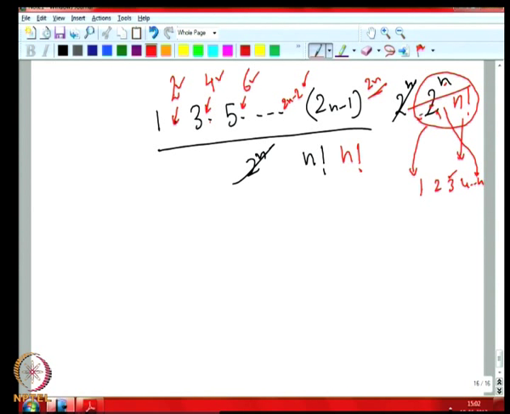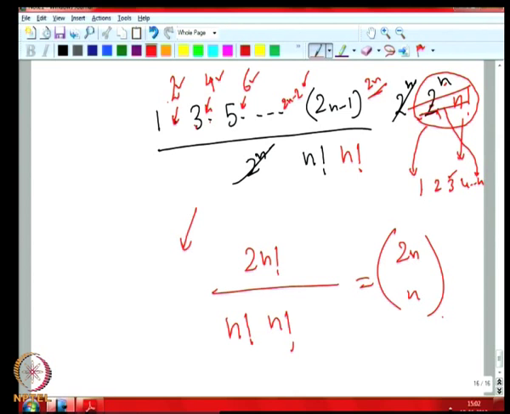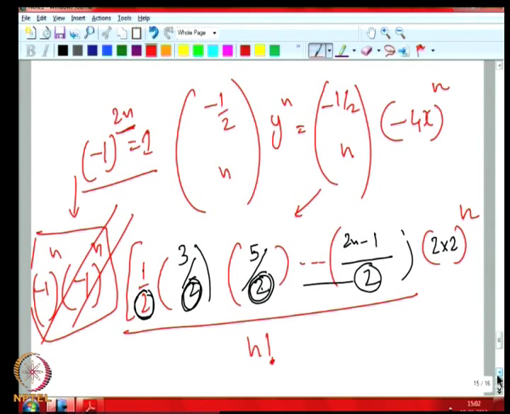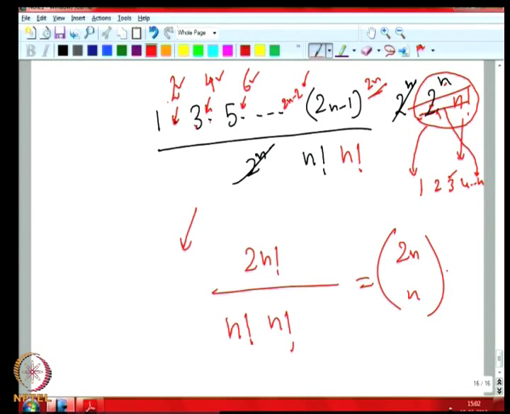So, this entire thing can be distributed in these gaps here. So, this will become, above, what will you get then, 1, 2, 3, 4, 5, 6 up to 2n, that is 2n factorial. Below we have n factorial into n factorial. This is 2n choose n. So, what do we get? The term is 2n choose n, apart from the x to the power n we have. So, the term has become, see here still we have an x to the power n, because we were just manipulating the coefficient alone. So, the final term will be this into x to the power n, right.